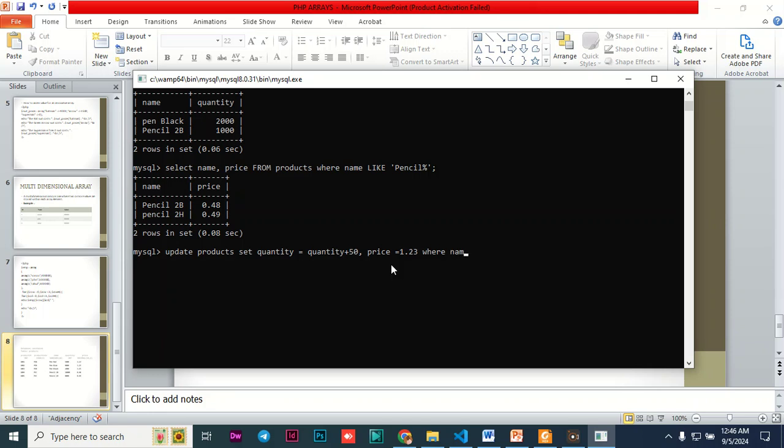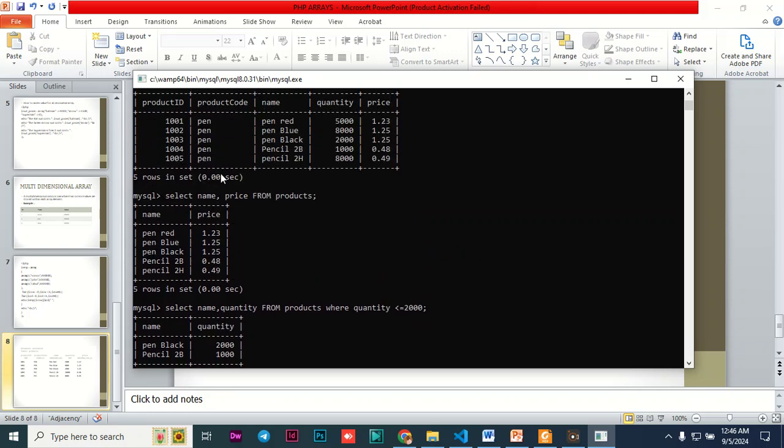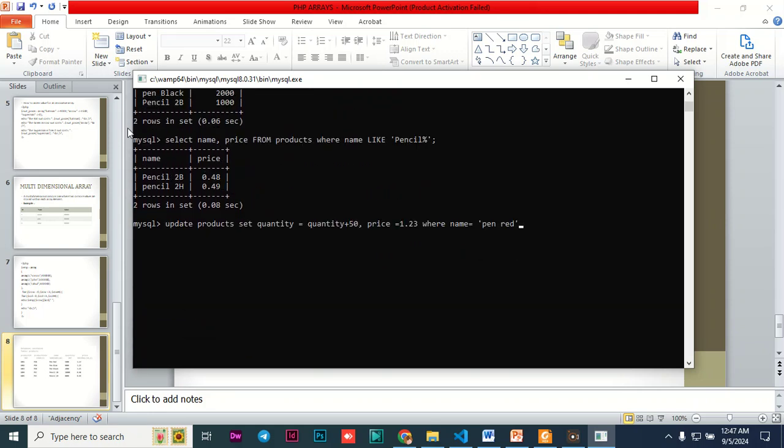So we're going to say where name is equal to pen red. So I hope this is how red is written. Yes, small letter. Then you can just put the semicolon at the end.